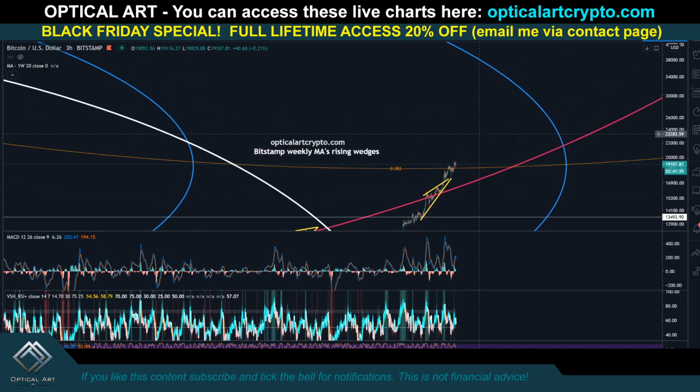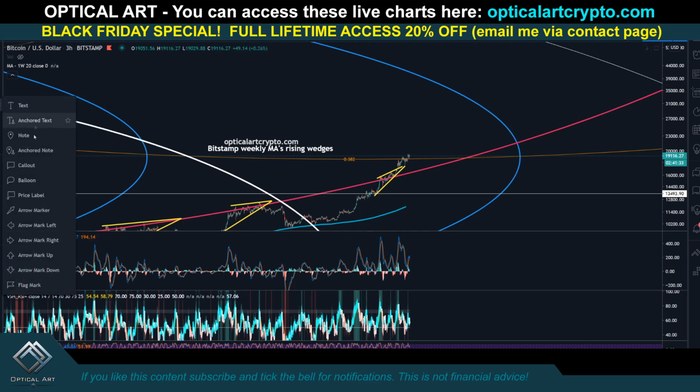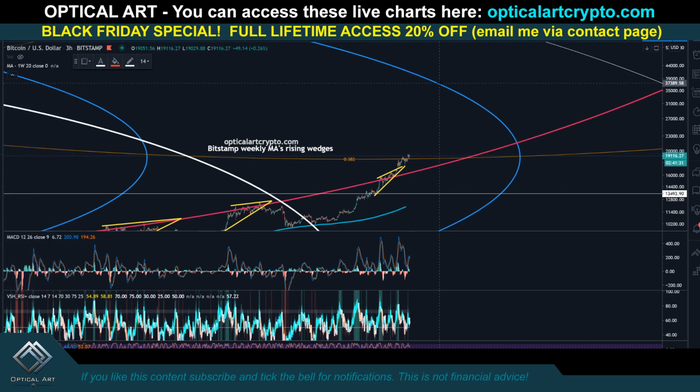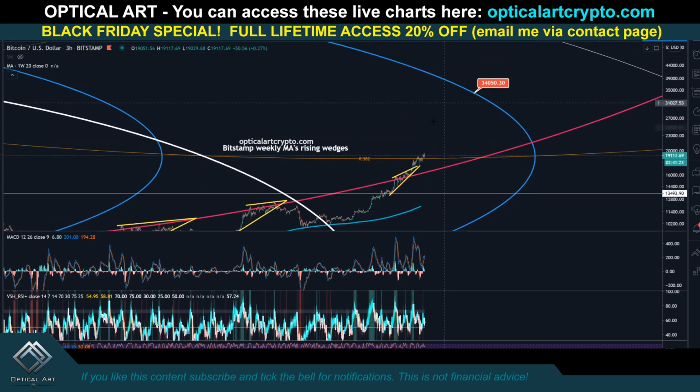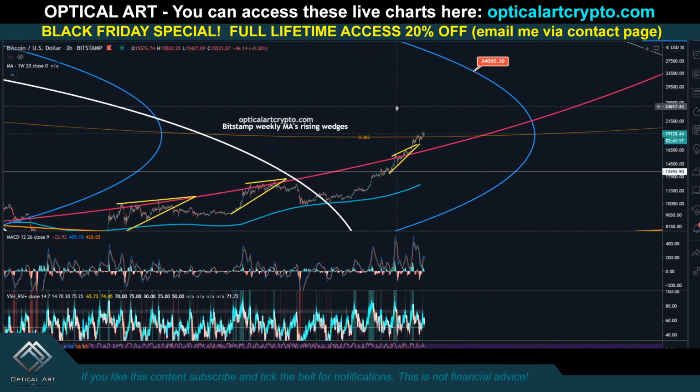This also ties into, well, how high could we push up? Well, if we do push up, your target above, let me show you. So we are respecting this blue fib circle. So if we pushed up, a likely target, right here is 37,248. Out here is 34,000. We will respect this blue fib circle as resistance and support. When we cross it, it can be a pivot.